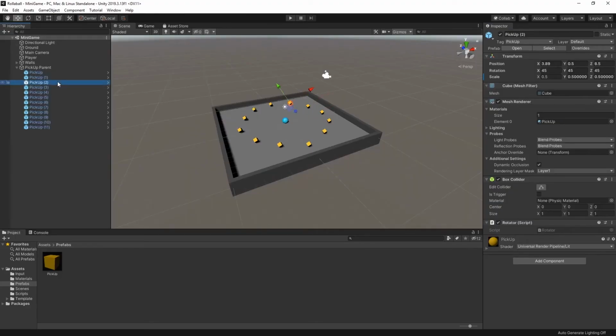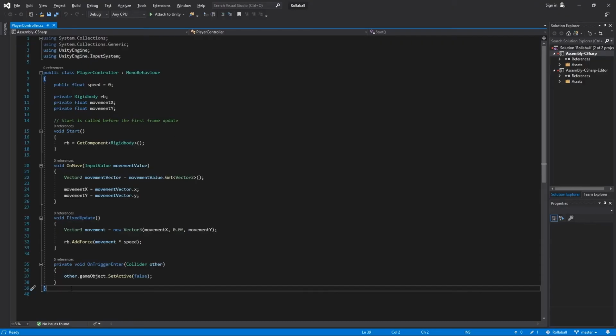And with the power of prefab, all the instances are also now tagged pickup as well. Great! Save your changes in the Unity editor before you return to the script. In the next video, you'll use this tag to make sure the sphere can only disable GameObjects with the pickup tag.